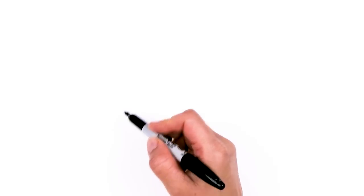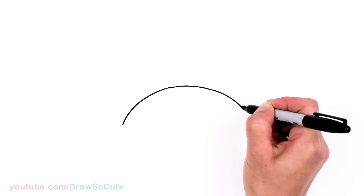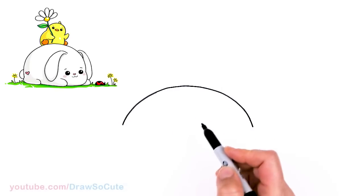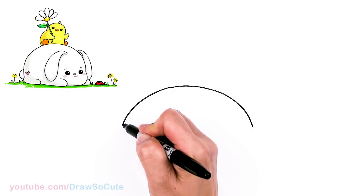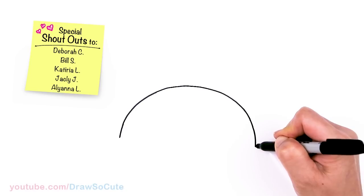To draw this cute spring art, let's first start by drawing our bunny. I'm gonna come right here and draw a really big curve — this is gonna be the top of our bunny. Nice big curve all the way around. This is a very simplified cartoonish bunny inspired by a Chickpea gift I saw. This was originally supposed to be a seal but I changed it into a bunny. Let's bring this down a little bit more and over here as well, about right here.